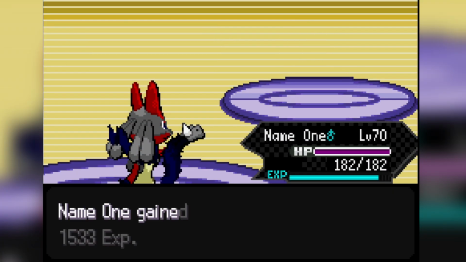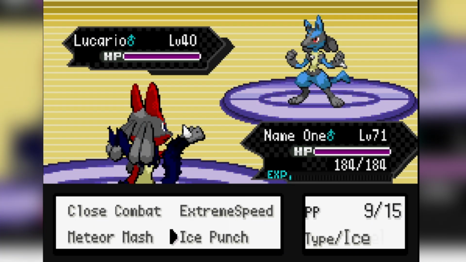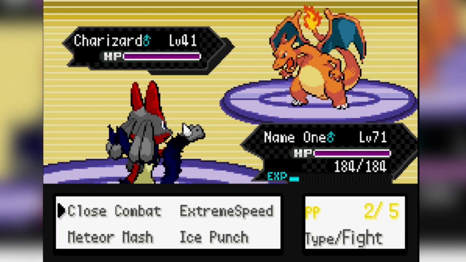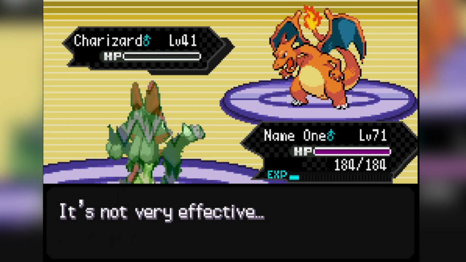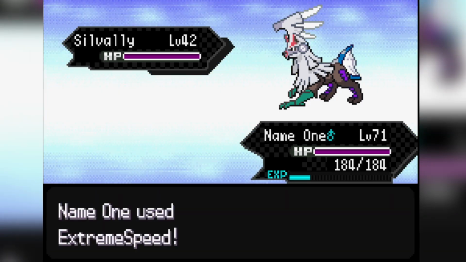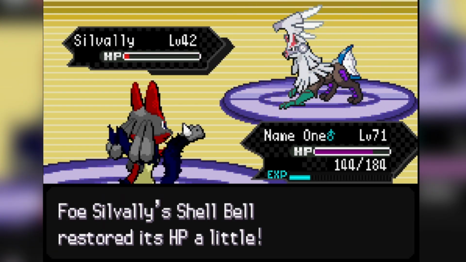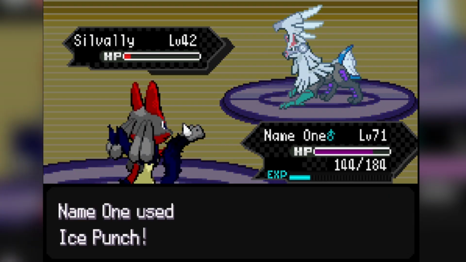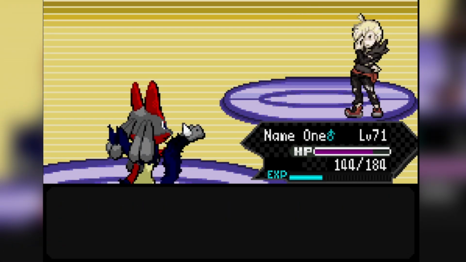We're gonna start the battle using our Lucario, just Ice Punch down his Crobat, Ice Punch his Zoroark, then Close Combat down his Lucario and his Charizard. Then his final Pokemon will be the Silvally, and I don't know why I didn't Close Combat him. I'm just messing around. But eventually we'll knock out his Silvally with Extreme Speed for some reason. And we beat Gladion, and we are qualified for the finals.